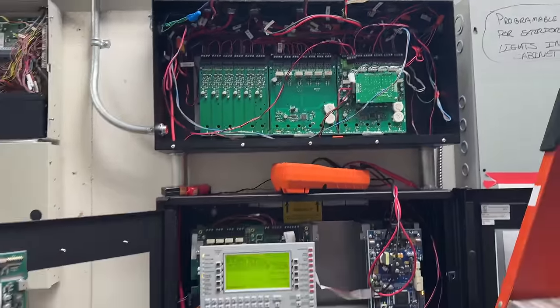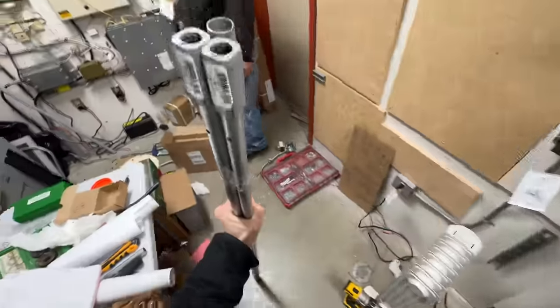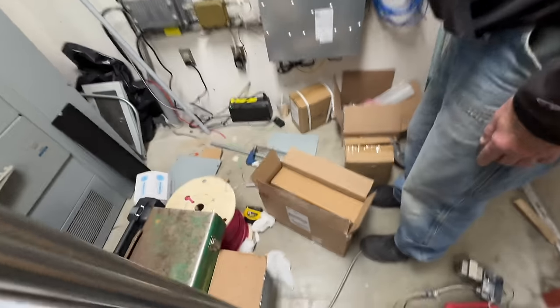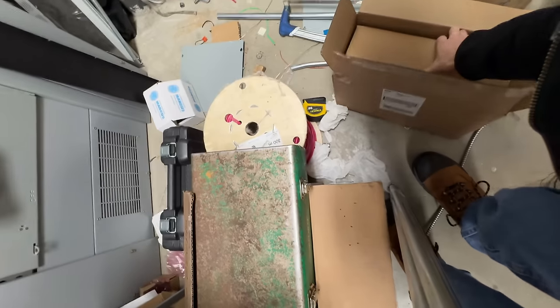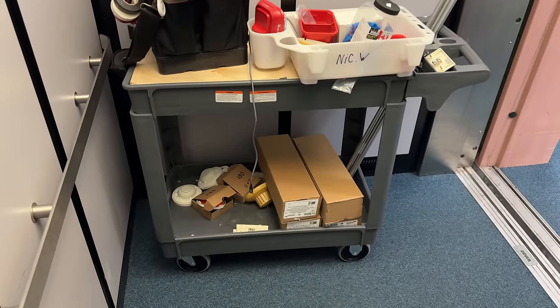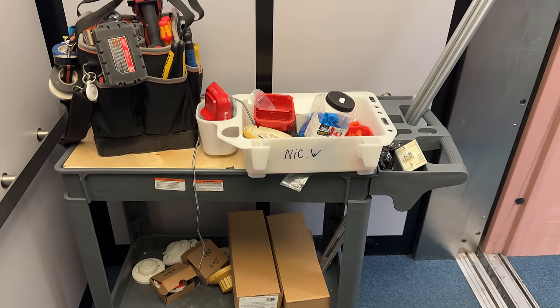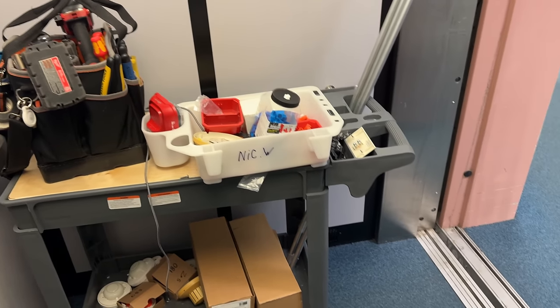Or at least for the gym. No, it was over there. It was over here somewhere. Oh, I think it's this guy. Yeah. Okay, I've got 4 duct detector housings and 4 of the 5-foot sampling tubes. Ready to go up there and do some duct detectors. Smoke heads are already up there.